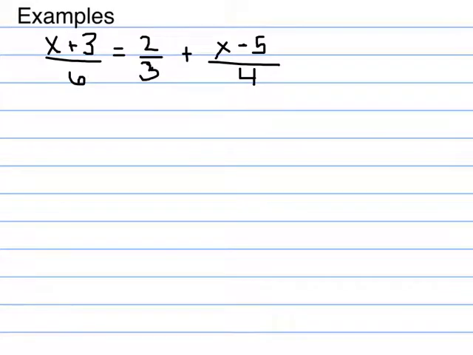All right, this next example is a little bit different. You'll notice that there are fractions. So the first thing you want to do when your equation has a fraction is you'll want to multiply through by the least common denominator. If you remember what the least common denominator is, if you take a look at the numbers that are in the denominator, we have 6, 3, and 4. You want to find the multiple that is the smallest number that those all multiply into.